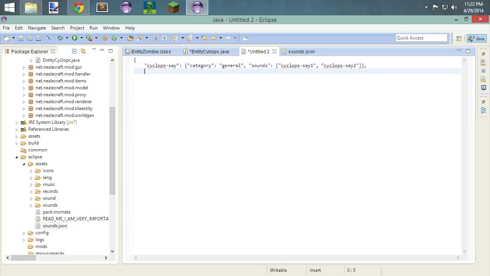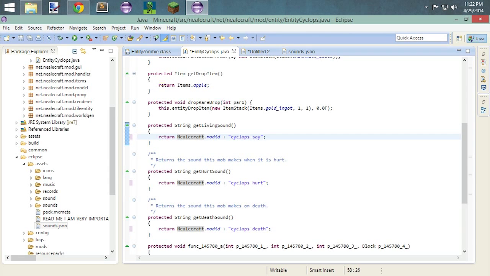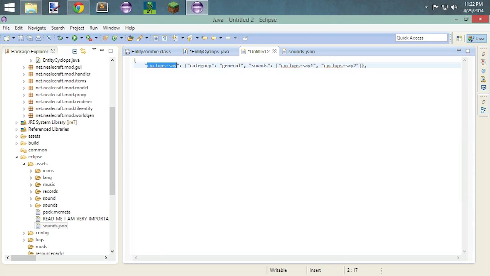Now, we've taken care of our Cyclops say. So really, think of this as what's being called in the method, right? So when we say Cyclops say, this guy right here, it's jumping over to this file right here. Okay, so what do I have for Cyclops say? I have this file and this file that I can play. Does that make sense? Again, just nod and agree with me. I don't see you nod. Make sure you nod. That's important.